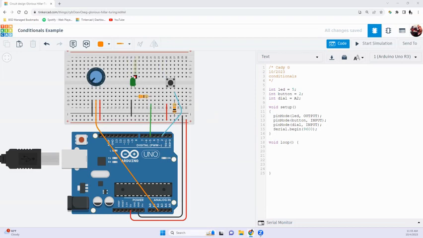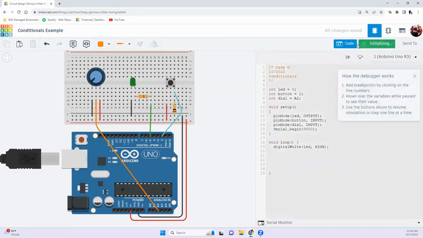So I have here in my circuit an LED set up, a button set up, and a potentiometer set up. I've already made variables for them, and I've already got them in my setup section, and I'm ready to first make sure that they work and then have one control the other. As a reminder, a really good first step is just to make sure that the things I have plugged into my board are operating correctly. So in this case, I'm going to first test by trying to turn on that LED. And it turns on. Great news.